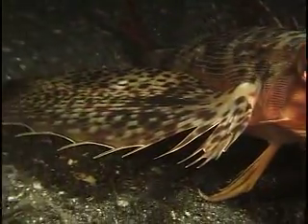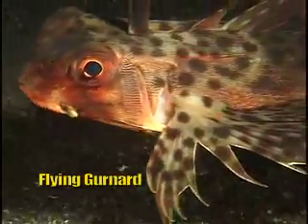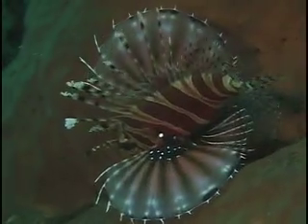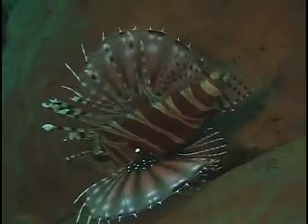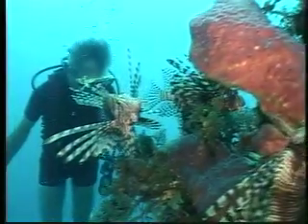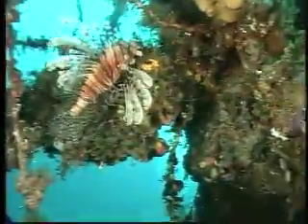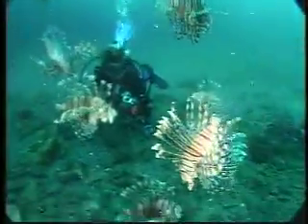But why all the bizarre critters? Where did they come from? One reason we feel there's such a high concentration here is because of the currents that constantly provide nutrients brought in with the rising and falling tide. These nutrients support a big variety of scorpionfish, lionfish, and devilfish. On the outside you'll see them occasionally, but here every dive you make you're going to see them. At one particular shipwreck dive site, I can guarantee people will see more lionfish — and bigger lionfish — than they've ever seen anywhere in their life.